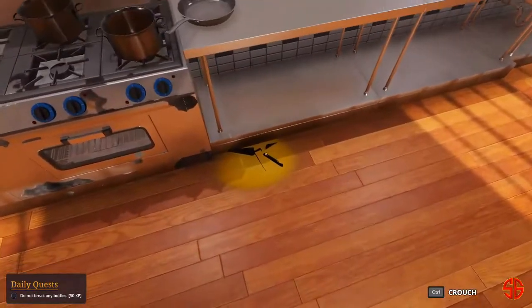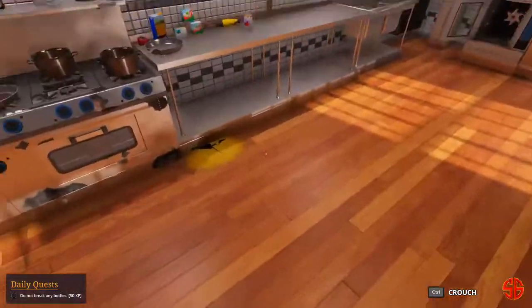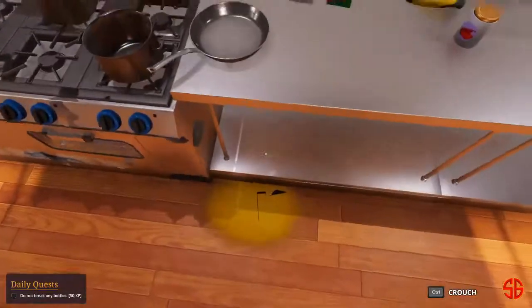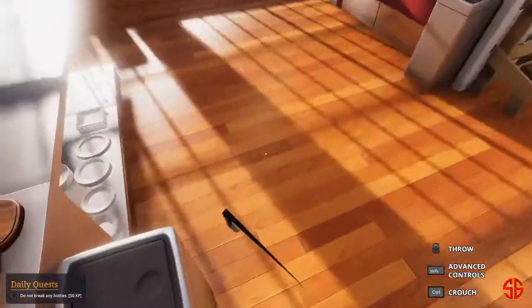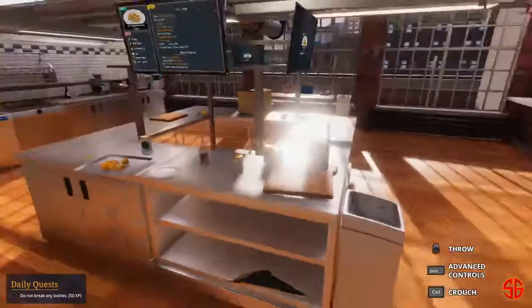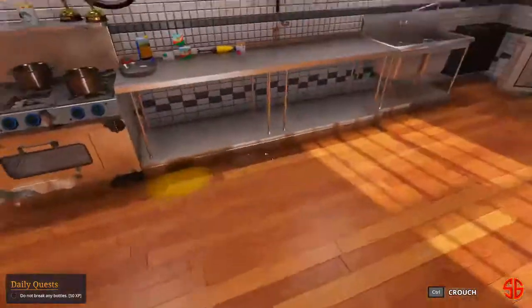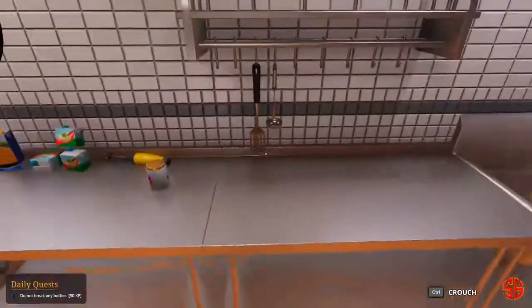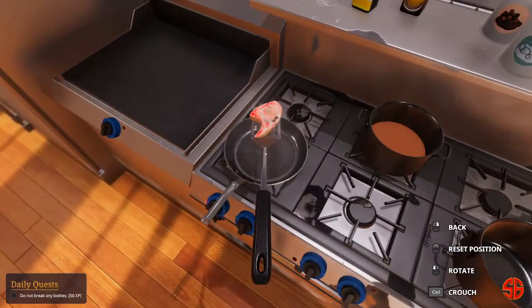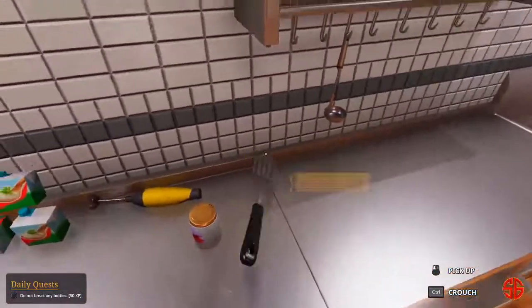Come on. Heaven forbid somebody falls on this and, you know, whips. Because now we gotta pay insurance, right? Can't have that. We are a broke kitchen out here. Okay, how we looking? Okay, grab the spatula. Flipping the pork chop. Bang. Bang. Perfect flip.